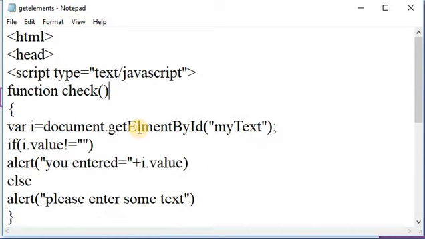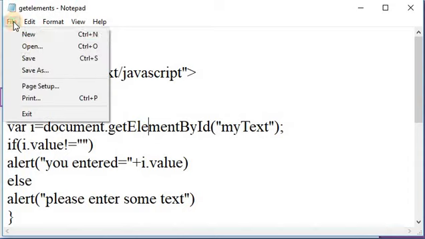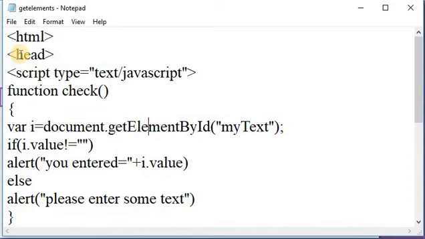Sorry, in this code I missed writing the spelling getElementById here, Element By Id. Save this file because JavaScript is a case sensitive language. Suppose there is a minor mistake in a JavaScript code, then at that time only a blank web page is displayed as output.